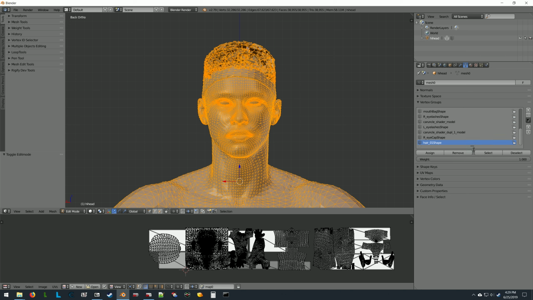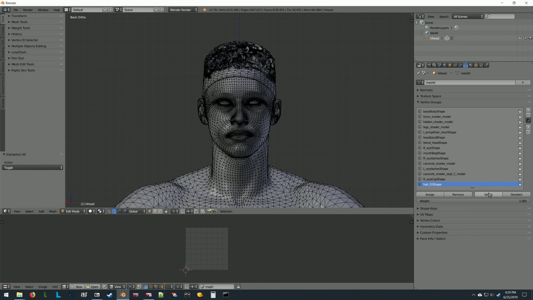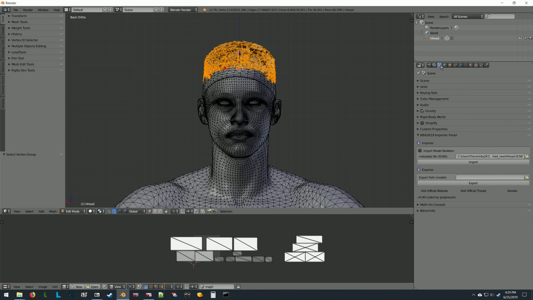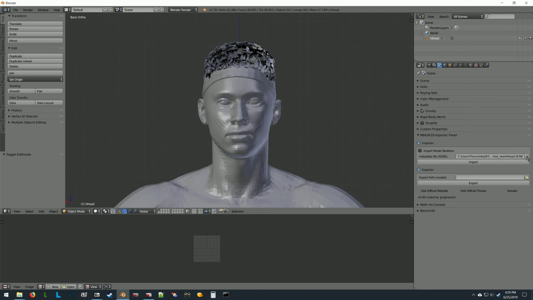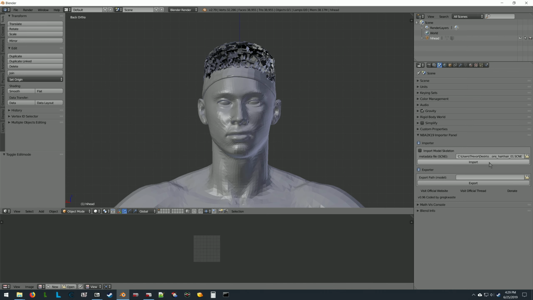I can see the hair at the bottom of the regular vertex groups, but when you scroll down and go into the UV image editor, that's when you start to see that there's going to be another step needed. When I select the hair here and import the original hair scene file, the separate file that we used, you will see that the UV map coordinates are way off.